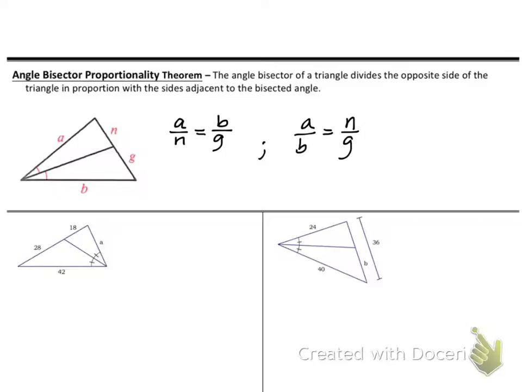Oh, I was going to tell you good news. We don't have any proofs on the test. The hardest thing you have to do is you have to say whether two triangles are similar or not, and why. That's only three properties. Either you prove that two angles are the same, and you can use angle. You can prove all three of the sides are similar, so they have the same proportions. So like 13 over 12 compares to this, compares to that. And the only other one is the side angle side.